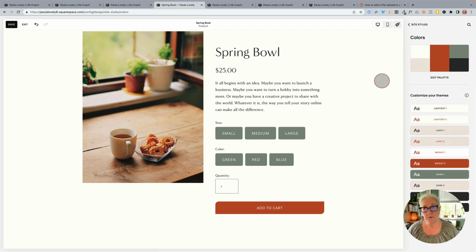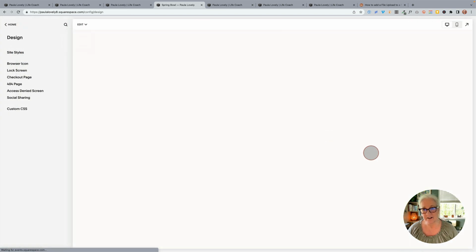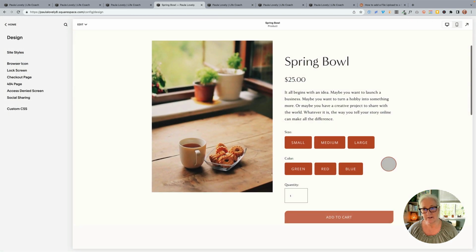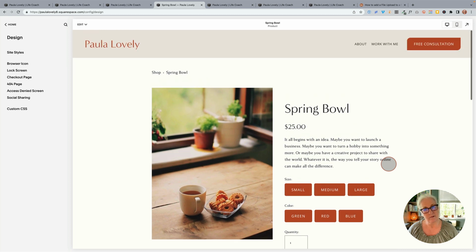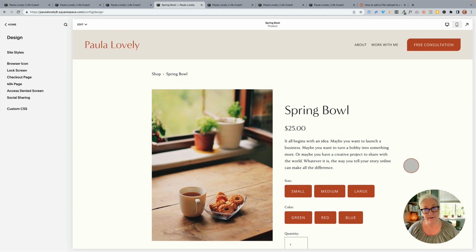Now, one thing to bear in mind. Let us just save this here for a moment and exit. So, why did it not save my color? Okay, sometimes the color editor is a little flaky. It's changed my shape, but it's actually not saved the color that I just put in, the green. Well, I might have to do it again. Sometimes you have to do it twice.